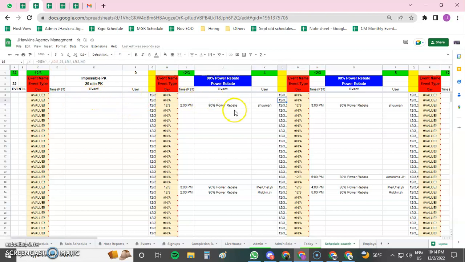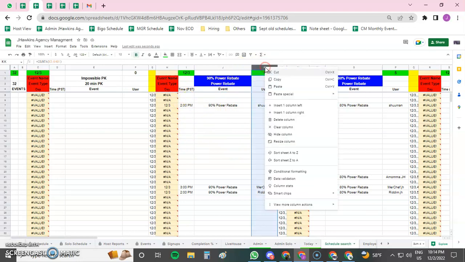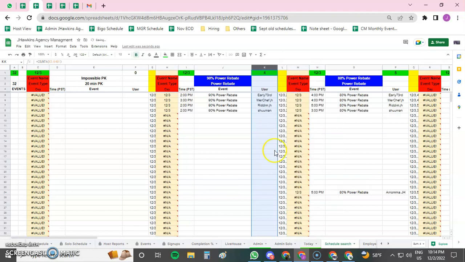So basically you're just going to go through, like we have 32 events tomorrow. The power rebates, there's going to be 4 of them. So basically what you want to do is any column that actually has data, you can sort it like you would normally do in the old back end. The only difference here is I made it easier. Instead of copying all of this, you're just going to copy these little boxes here.